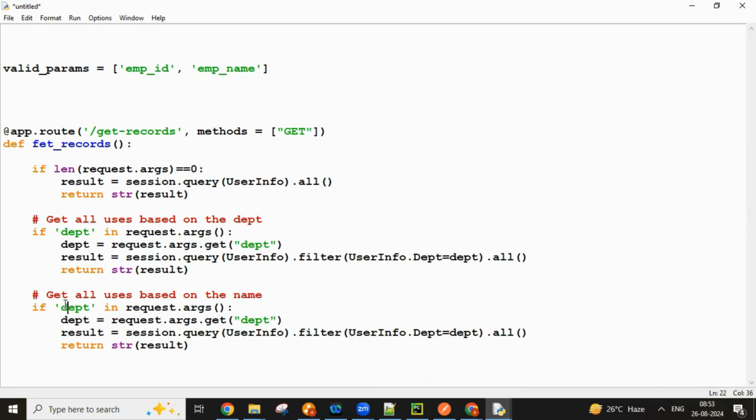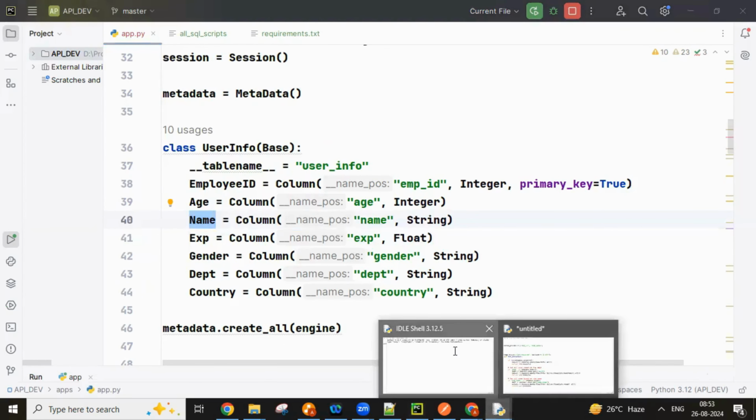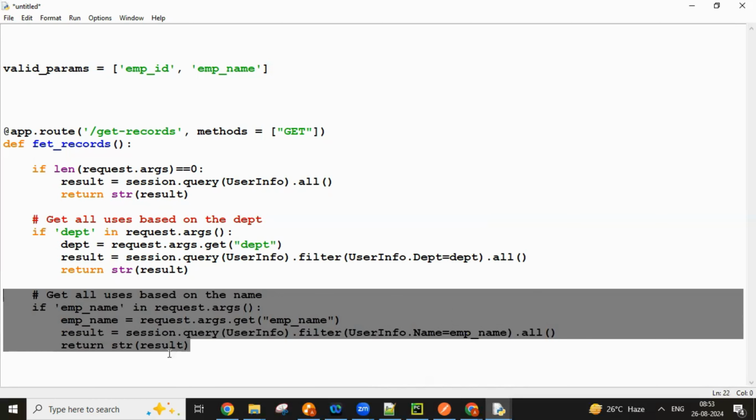So here what you have to do is simple: emp underscore name. Makes sense, right? Did you get it or no? Here, checking name and username, user information instead of department name. If I go back here, this is the column name which I can take. I can directly update name equal to whatever the name. Currently I'm taking the name and storing it into a variable, the employee name, and updating it. That's it. You're done. You got it?